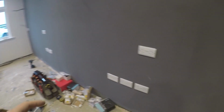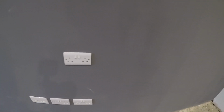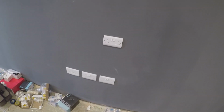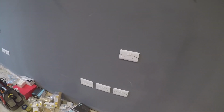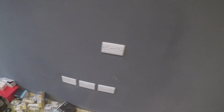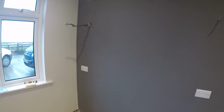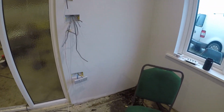Majority of the sockets on, data points on. They were a pain in the ass. Used the click sockets, switches are a bit clunky, but overall good quality. My preference is Hager Sollysta, but I used an online wholesaler when I got these in. They didn't have them, so I just got the click ones because they're right. Did use a BG data point, no, didn't want to, but it was less than half the price. So, when I started buying all this stuff, everything was mounting up very quick cost wise for all sorts. So yeah, I started saving a bit of money where I could do.